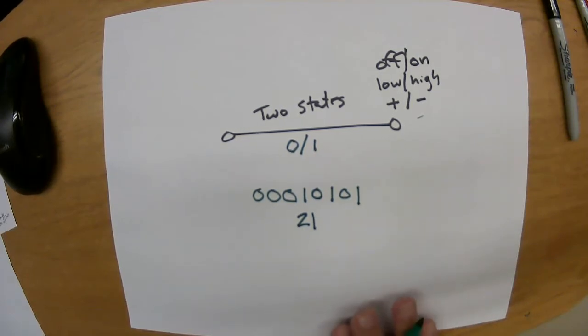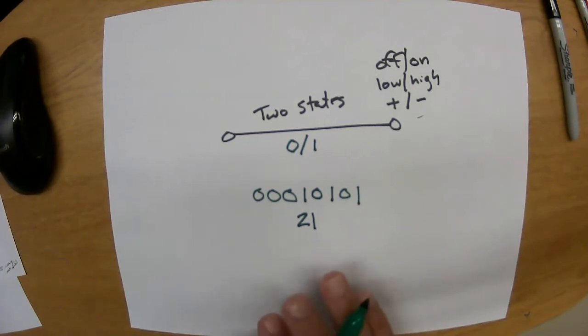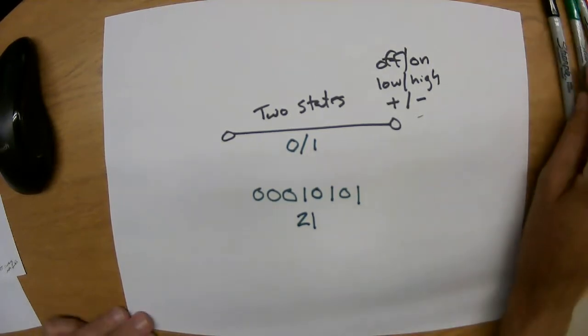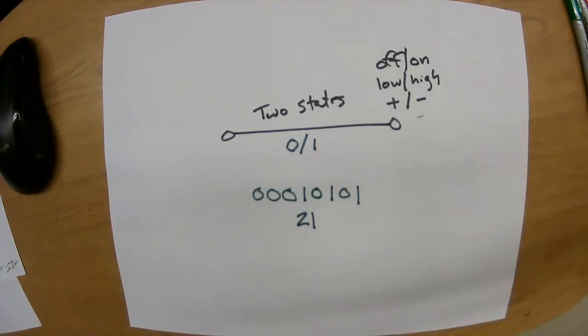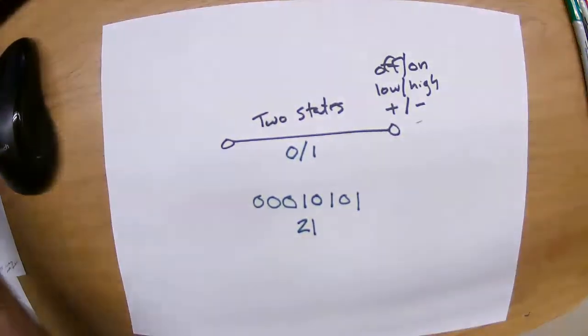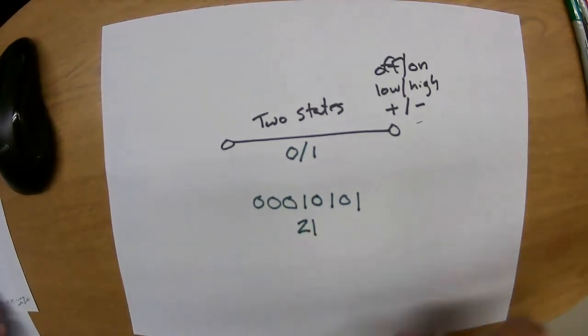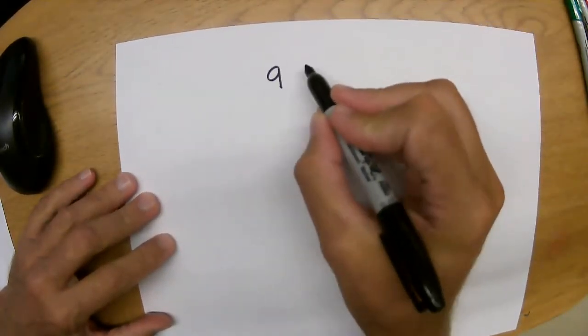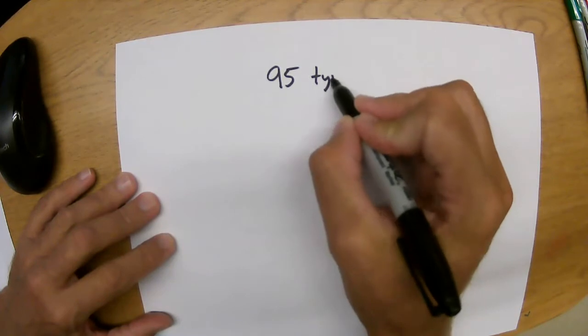But let's think about if we wanted to send letters instead. I think an obvious solution is we just have to develop some kind of mapping of numbers to characters on the keyboard. So, here's your standard keyboard. If I were to go through my keyboard pressing every button once, and another time go through it again, only this time holding shift while I'm pressing every button, what I'm going to find out is that I have 95 typable characters.